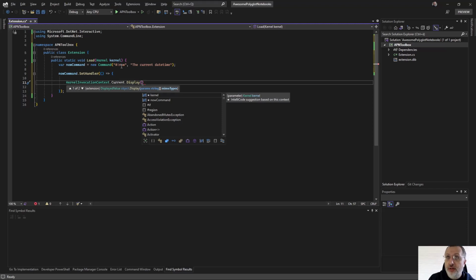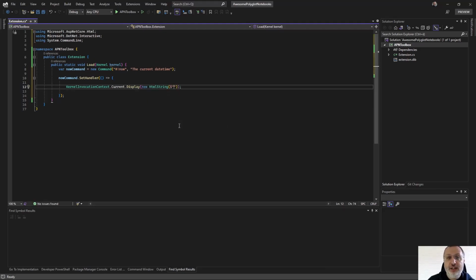an HTML string. Think that Polyglot Notebooks is made with web technology. We run inside the browser, and for example also the Markdown language inside the Polyglot Notebook is rendered as HTML. So we express that with the HtmlString object. And here we can define anything we want. Also plain text can be rendered as HTML. And simply we print the DateTime.Now.